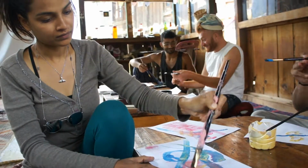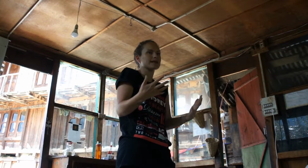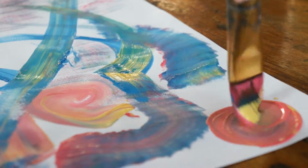They should all be shouting at each other. Just make sure that you're using a variety of colors and a variety of marks, and that they are overlapping.